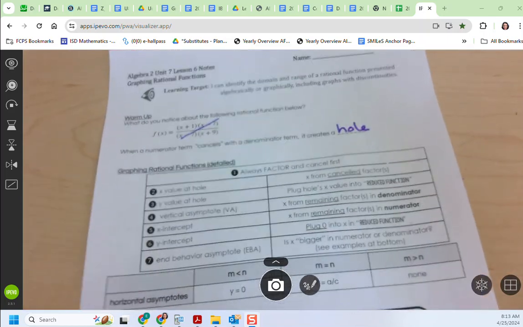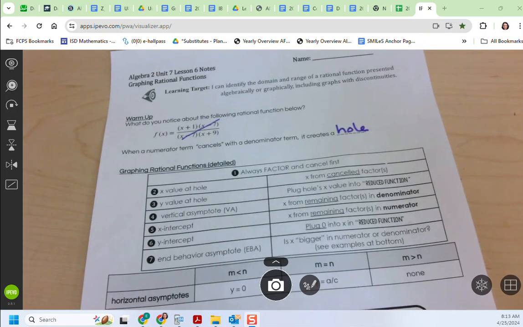When you look at a graph that has a hole on the TI calculator or on Desmos, it doesn't look like much at all because that hole has an infinitely small size, so you can't even see that there's a hole there. But when we graph by hand, we actually do graph the hole as kind of an empty point, just to indicate that we know that that value is not defined. Okay.